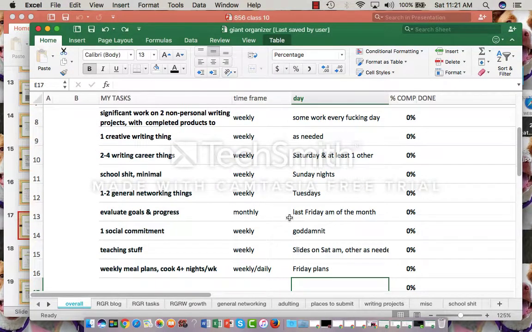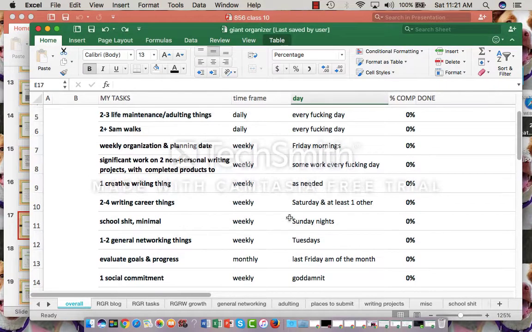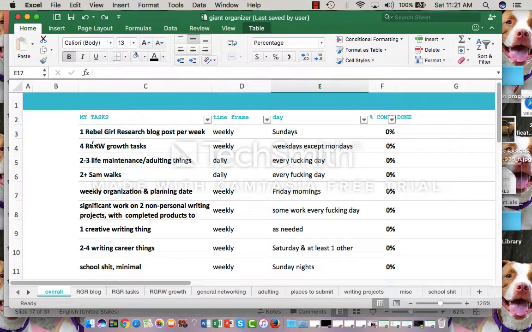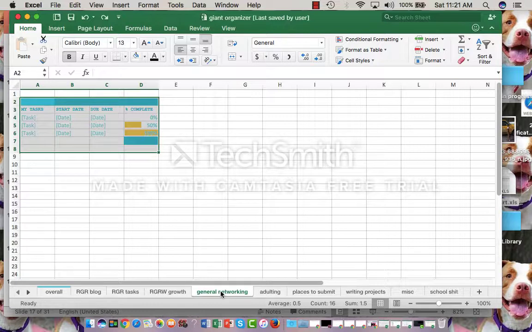Working from home, starting your own business, it's easy to lose track of things and watch a lot of Netflix. So I made this tool using Excel. This organizes what I'm hoping to accomplish each week. Yeah, this is maybe a little bit too honest. I have a list of, you can see this one isn't filled in.